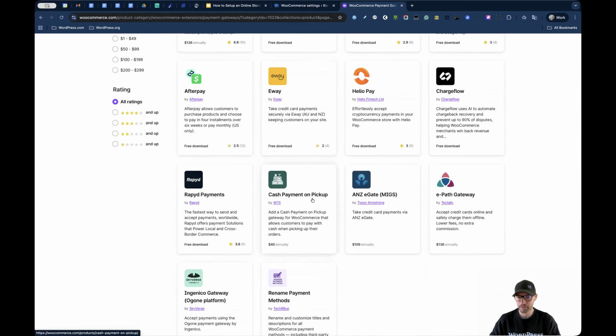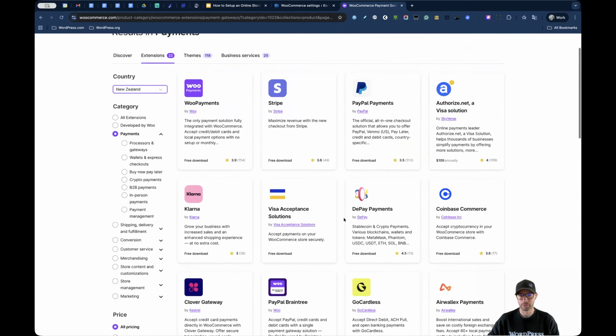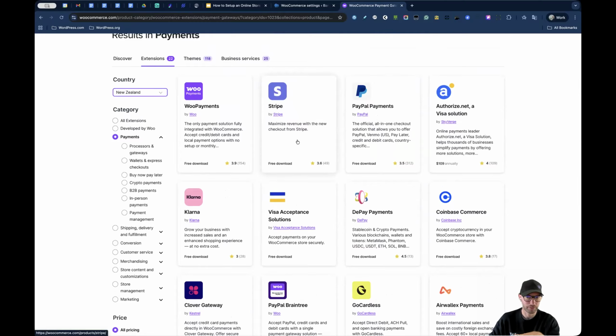I would probably recommend picking a few, and at least a major one such as Stripe, which can accept all sorts of different credit cards, and then having a backup such as PayPal, where people can make payments through their PayPal account or their credit card. It doesn't happen often, but if one service goes down, you've got an alternative for your customers to check out, and there won't be any barriers to them checking out. So I recommend having a look and finding ones that work for you.